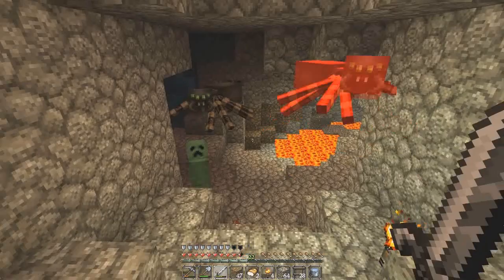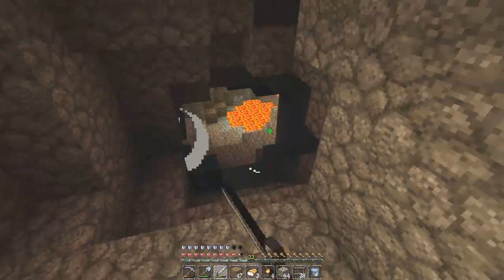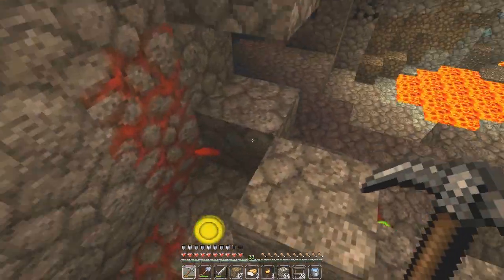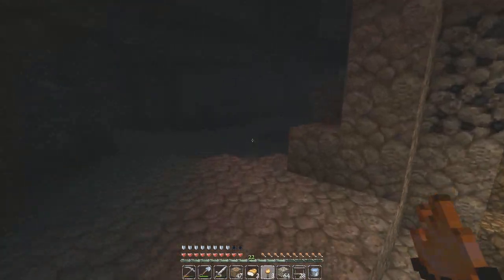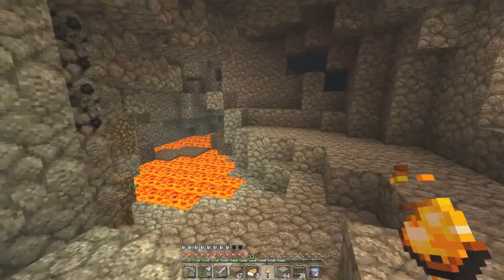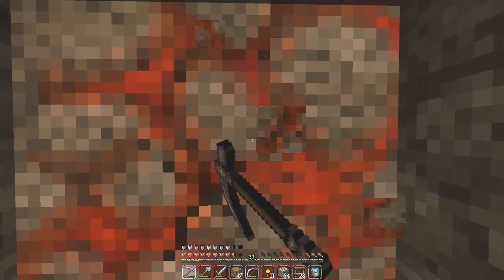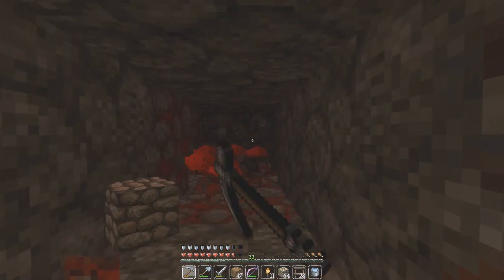Hey guys. Whoa. This is like a party. Wow, that spider got splattered. He took it to the butthole. Man, that creeper was just like, sorry dude, I know we're supposed to be mates, but I'm gonna have to blow up your ass. This is crazy. That was an absolutely epic ravine. Let's just dig a little bit this way, see if it continues at all.